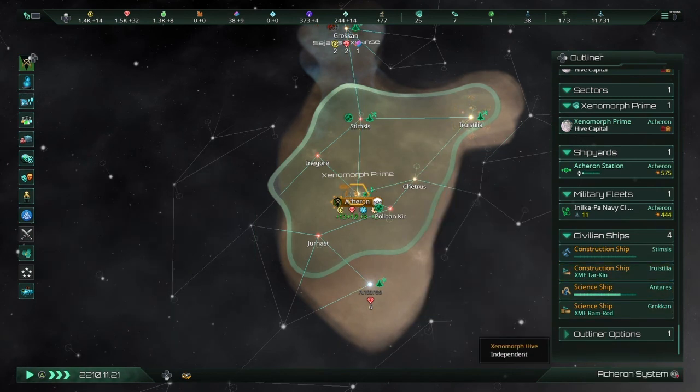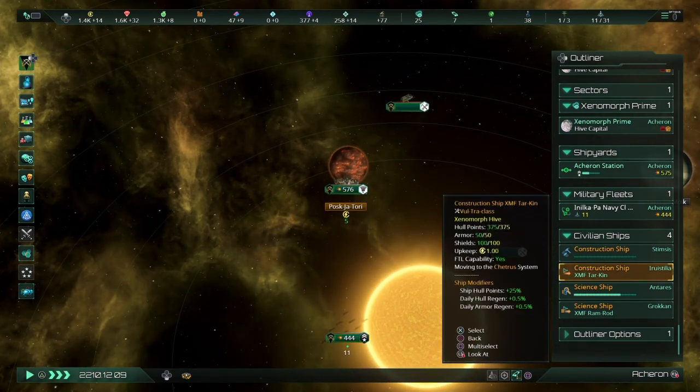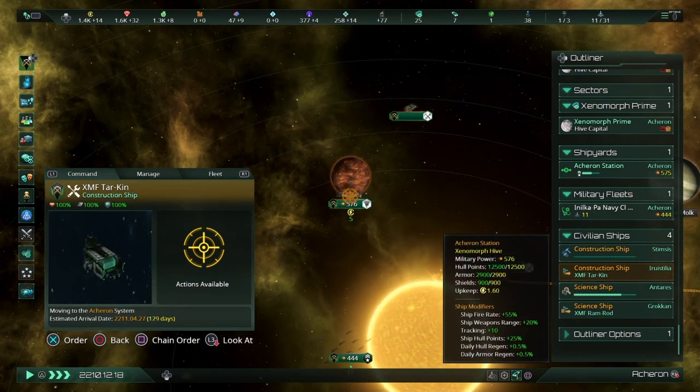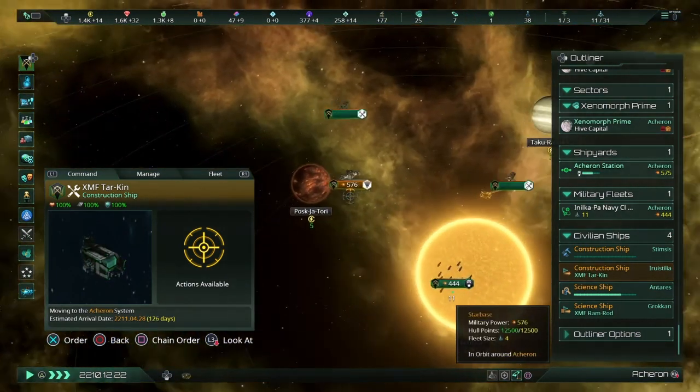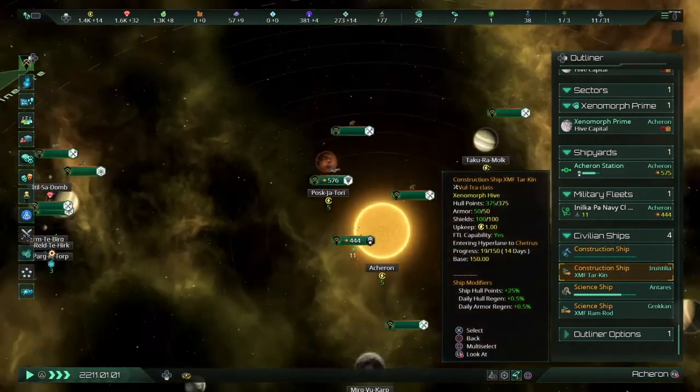If you leave your ships out in outer space, it kind of increases their upkeep. You want to make sure you keep them as close to one of your main star clusters if they're not doing anything. And that kind of saves you on their upkeep.